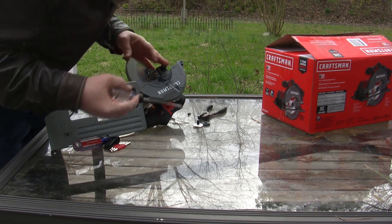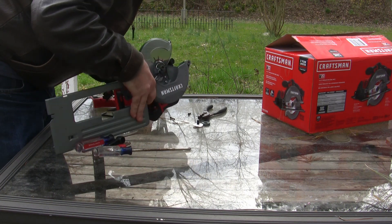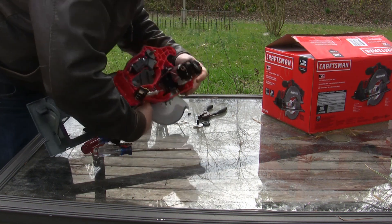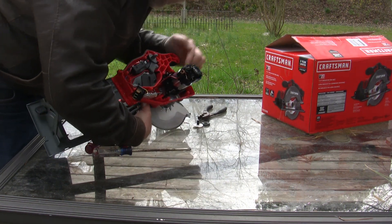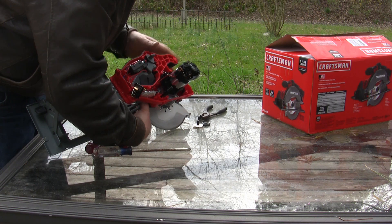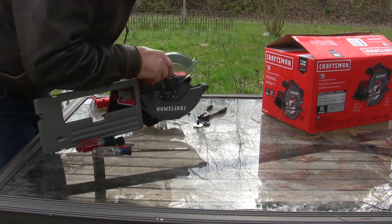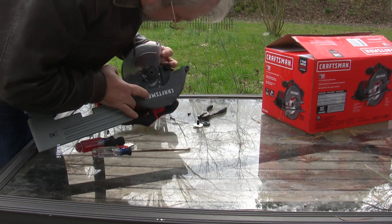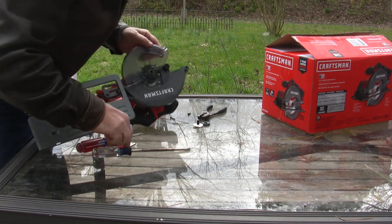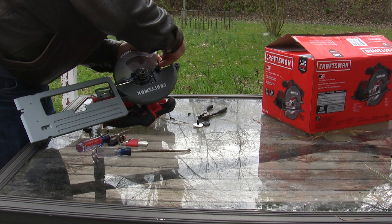There are eight screws that are going to hold the motor and everything into the housing. We've got a nice little duct to dump the air, and a fairly nice fan for cooling that motor. That should do a fairly good job of keeping everything cool while I run this thing under unusual loading conditions — actually, much lighter loading conditions than this would expect to see in construction or pseudo-construction use, which is what they say this is good for.